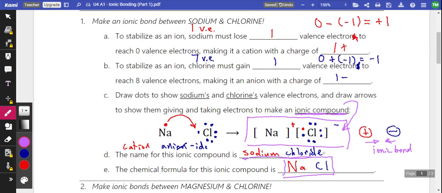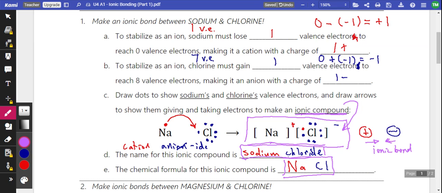Right? So these are both ways we can identify the ionic compound, either by the name, sodium chloride, or by the formula, NaCl. Okay, so that's an example of how we can make an ionic compound. Through a give and take of electrons, where everything is mutually benefiting, we end up with an attraction between the ions that we make. We call that attraction an ionic bond, because it's bonding together ions.